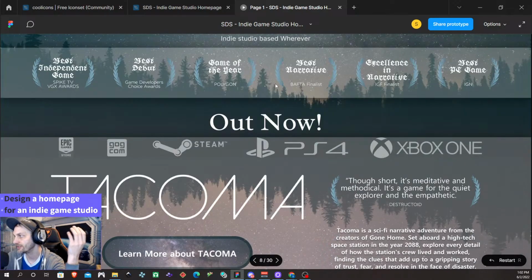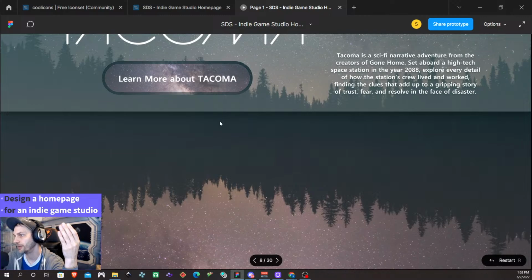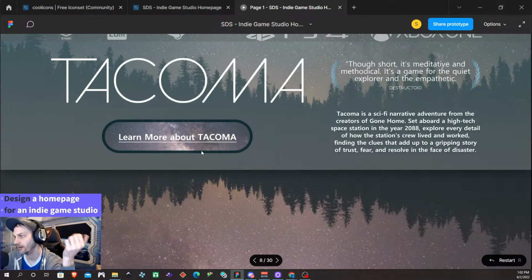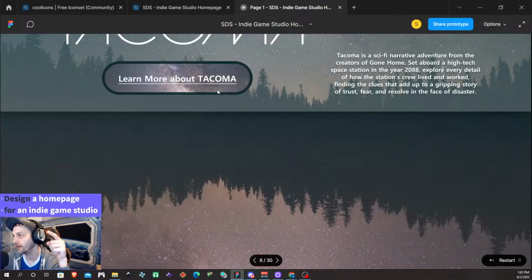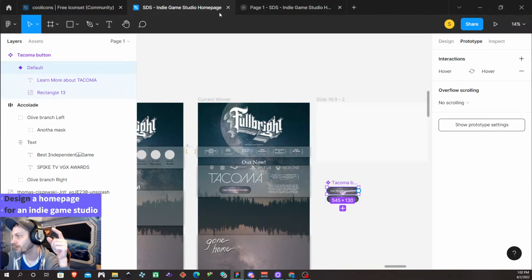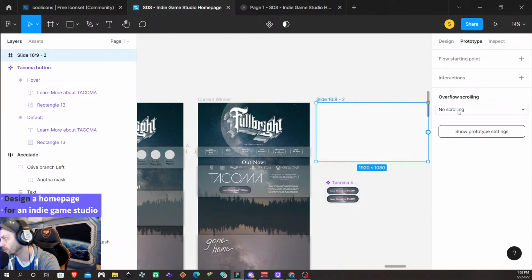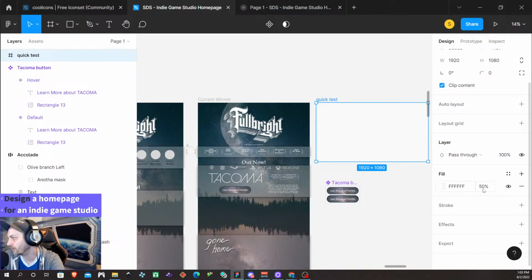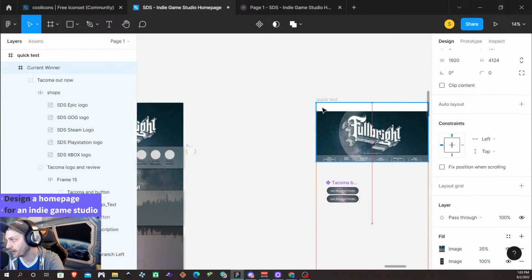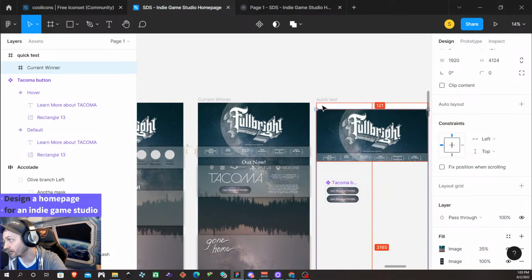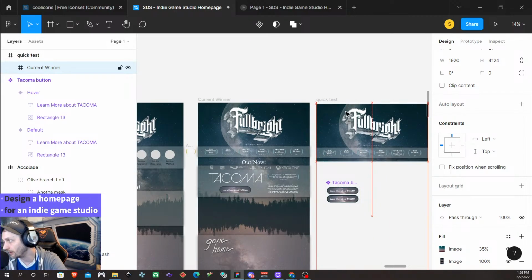And this background just doesn't scroll when I fit to width, and I don't understand why. Oh, you know what I could do though to check this out? Quick test. And then this one can be 100. It doesn't matter. I don't know if that's gonna affect this. So I want to drag this into here like so. Get it up to the top.